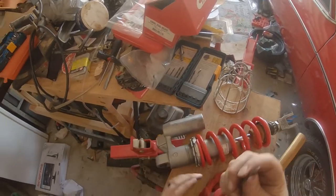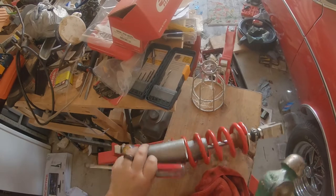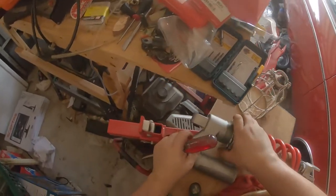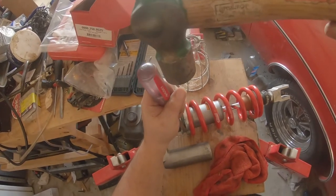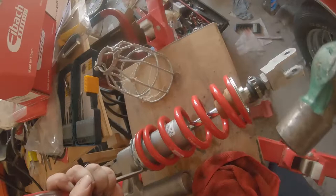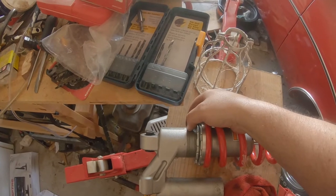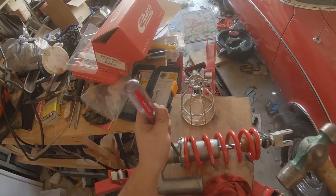Alright, well, toss a little bit more on this thing. Yeah, my bad. And back you out of the way. Top ring, because we don't want to drift through both. Kind of a bummer this thing has a nick in the paint. Should be alright though. One, two, three, four, 5, 6, 7, 8, 9, 10, 11, 12, 13. We're gonna go with 13 on preload.